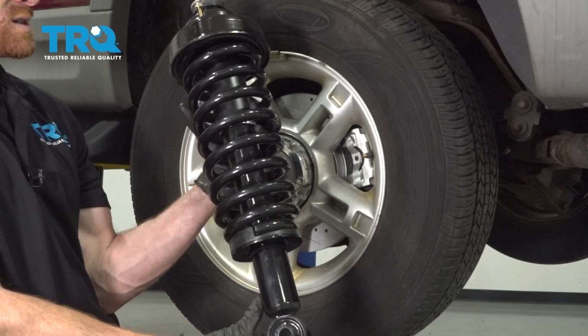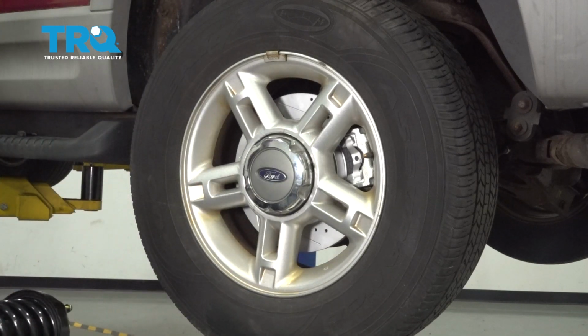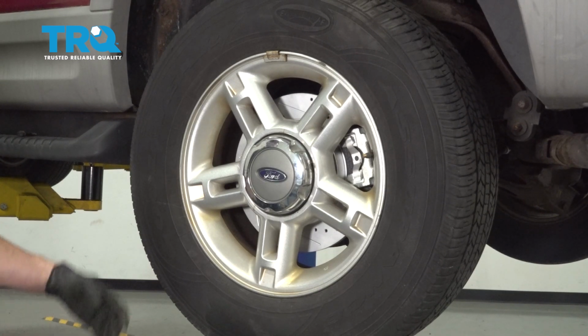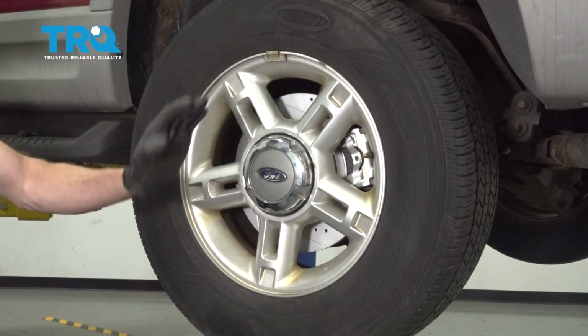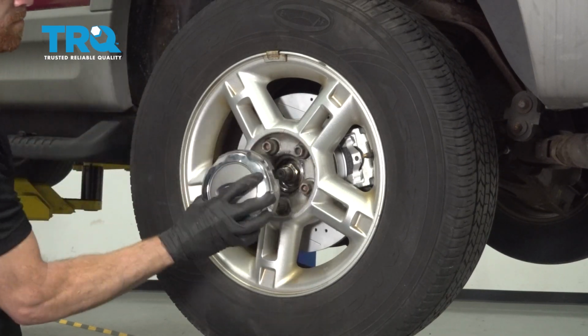Okay friends, it's time to get started on replacing our rear shock assemblies. Something I'm going to mention is it's a good idea to always do these as a pair. You never want to do just one. With that said, let's get started by safely raising and supporting the rear of the vehicle, then removing our center cover, all of our lug nuts, and the wheel.